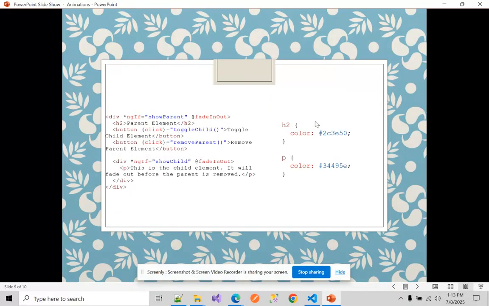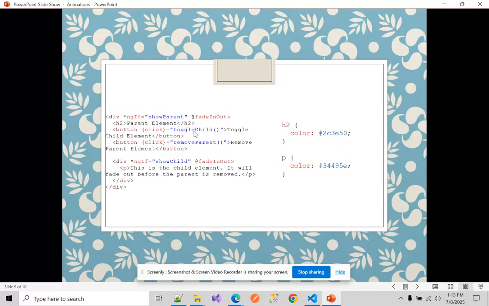Firstly, see the template. In the template, this is the parent element. Within the parent we added the show parent element, and in the parent we are using fadeInOut. So show parent, show child.